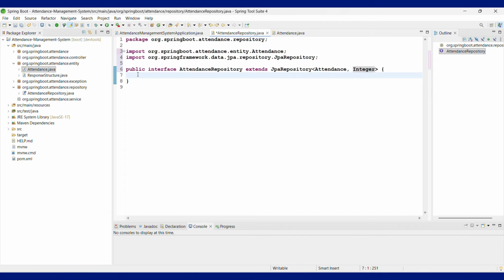Okay. Now the repository interface is done here. And to make sure it is a repository interface, for that we need one annotation. Why do we need annotations? Suppose the client wants to enter the email and password, and after entering them, clicks the login button.